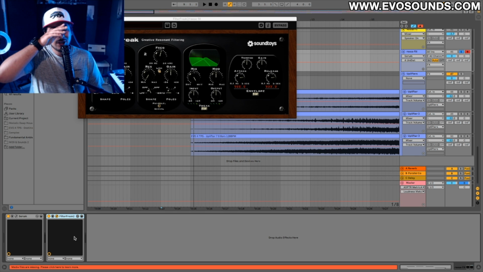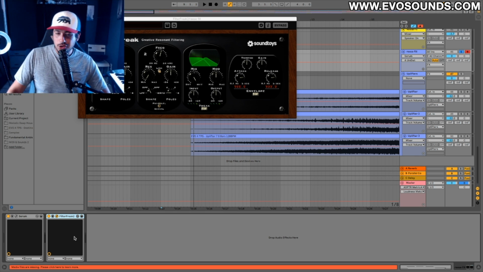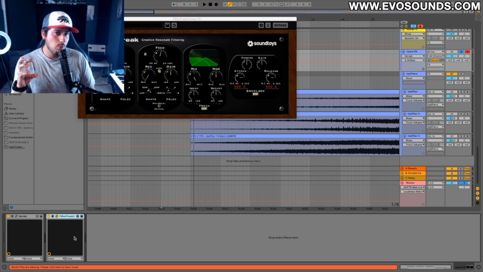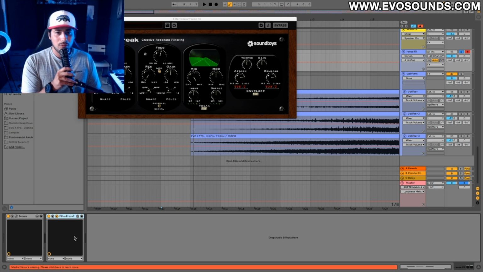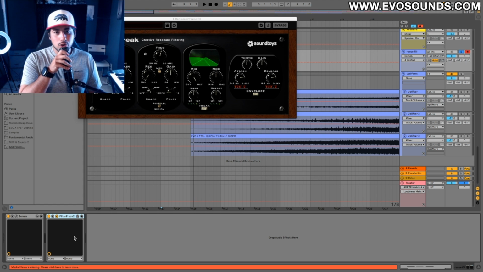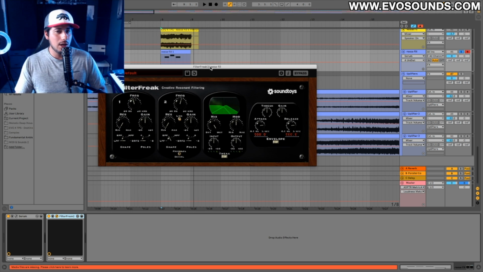So if you have a sound, let's say like a big room saw already that sounds really good, and you don't want to do heavy distortion on it, you kind of want it to stay the same, but you still want to get that really cool effect, that really cool respace, then this is probably the plugin that you've been looking for. Now again, there's another plugin out there called Wow, which you can also utilize, which does almost similar stuff to this, just different outlines and a different company making it. But again, you can get great results with both.